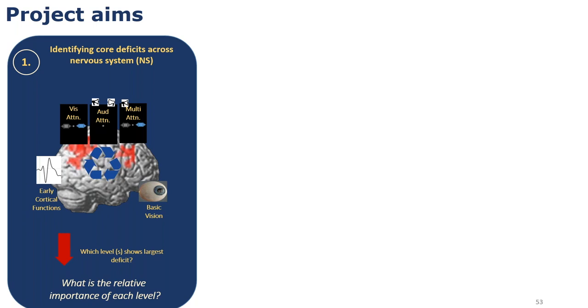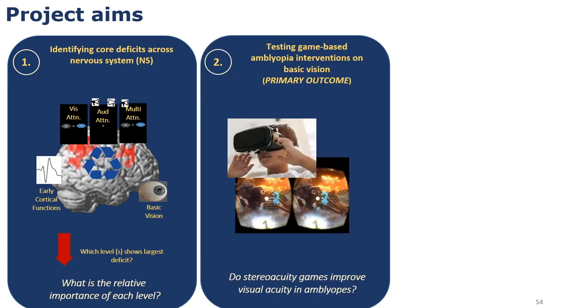And so we want to understand to what extent healthy children and adults differ in the skills of basic vision and seeing in 3D, and how they process sensory information at early stages in the brain, but also how those interactions between basic vision skills and sensory processes affect higher level processes like attention, and which of those levels actually show the largest deficits compared between those two groups.